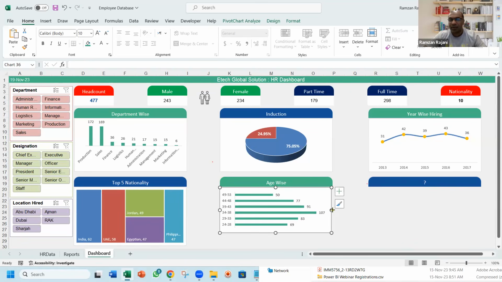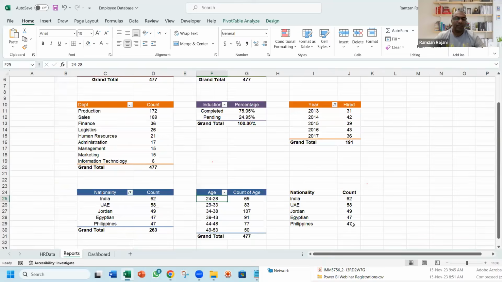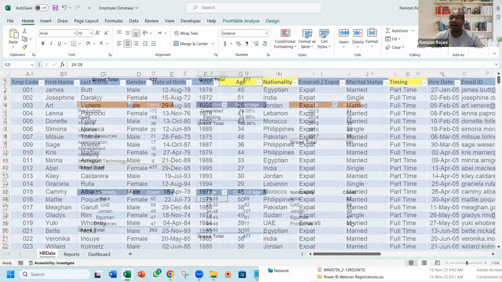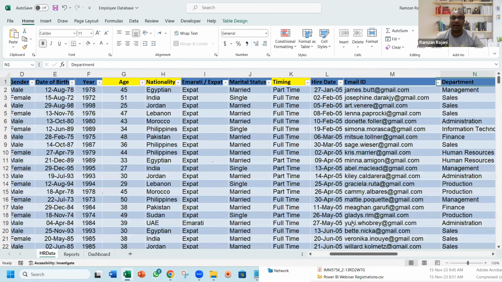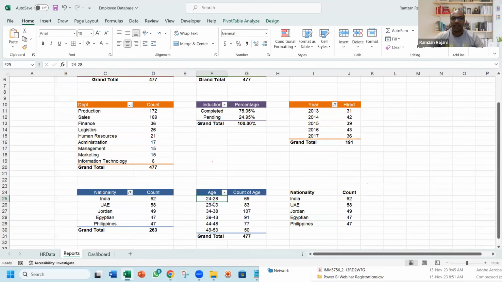Got it? Last report, whatever you think, create on your own afterwards, okay? Or let's create it, okay? Somebody was saying experience wise, now, but in experience, you have lots of experience like age. In that also you can do the grouping you are saying, right? Here you have experience wise, right? Let's do it, okay? Quickly, it will take few minutes and then I will show you the last part.